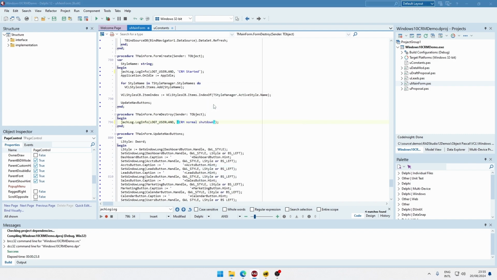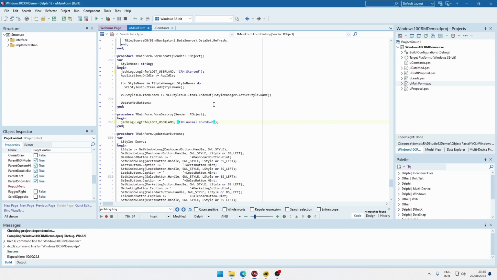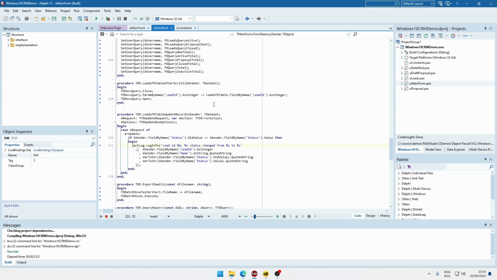Now I will visit the data model, as we added a log record for when the lead changes the status, which is also a user action on this application.